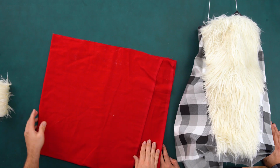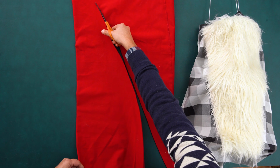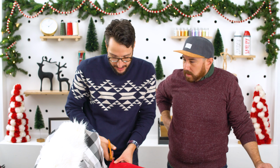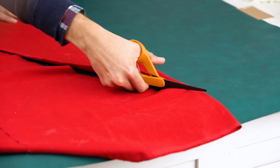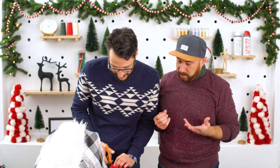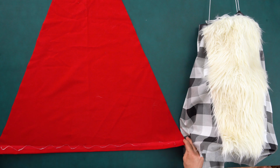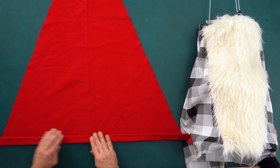All right, now we're gonna work on the hat. I'm just gonna cut it into a triangle shape. I'm just gonna eyeball this triangle. You don't need to measure it. It's all gonna be glued in the back. Yeah, because we feel the more droopy drawers, the more baggy his clothing is. He kind of looks cute, like he's a little gnome. Aww. I'm gonna add a little lip to his hat here. I'm just doing that again with the hot glue gun, just to add a little more dimension.